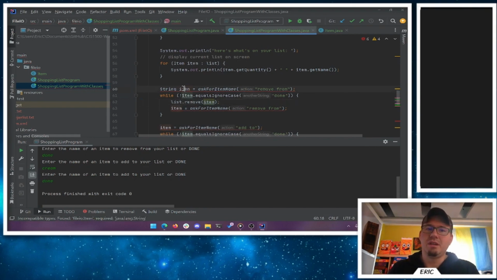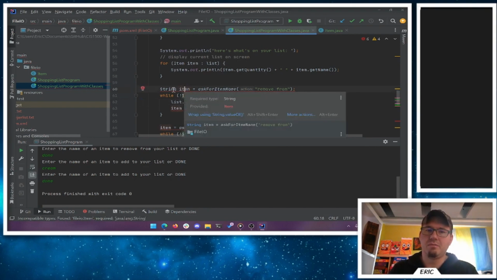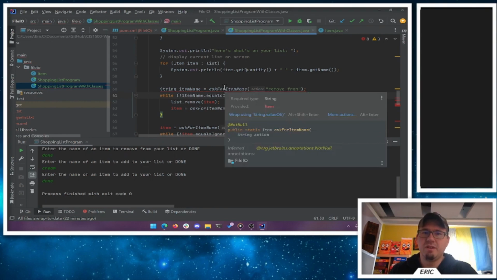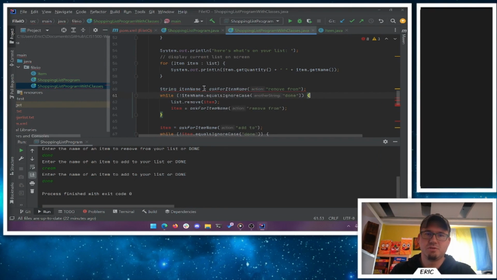Right, and then we need a string for item name, and then as long as the item name does not equal done. Now we can't just remove an item name. Okay, so this is going to be a little funny here. Removing an item's not going to work. Shoot, I forgot. It's not going to work for us here.